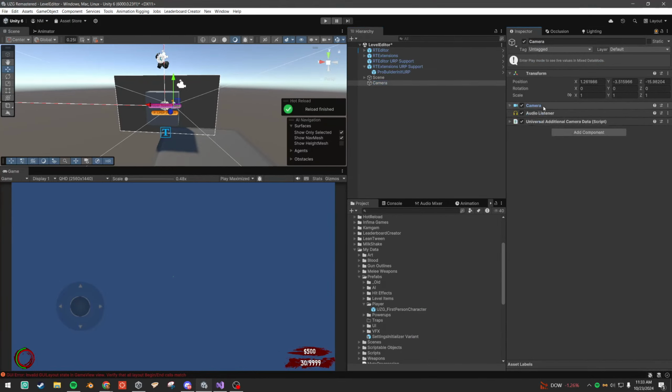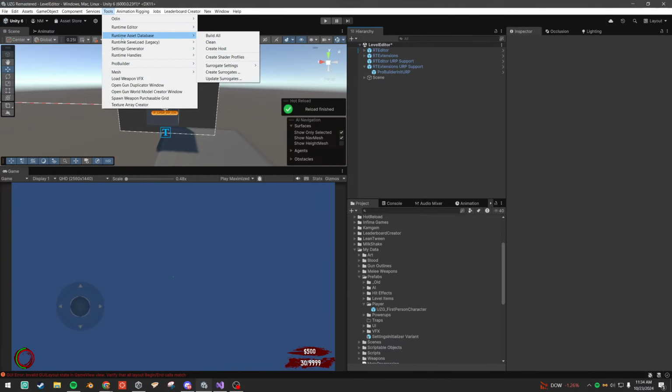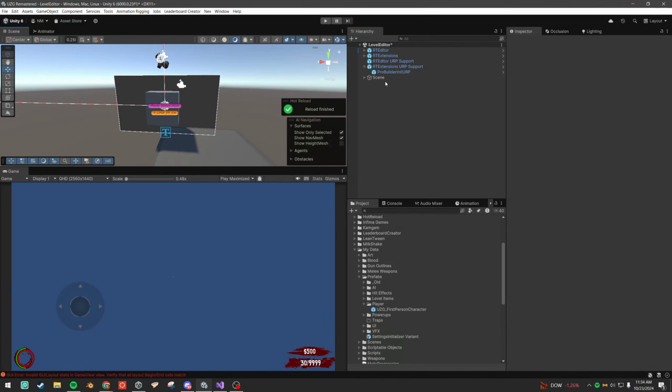I just put a camera here. Or let's see, do we have like a certain thing that we have to do? Spectre config? I don't understand that. Oh, it's doing something.